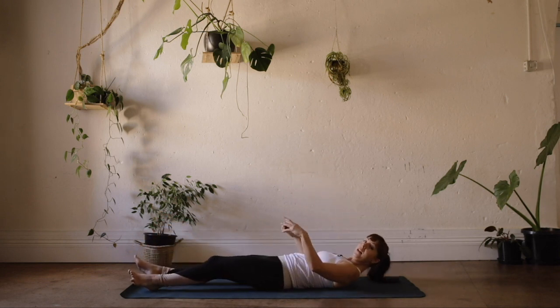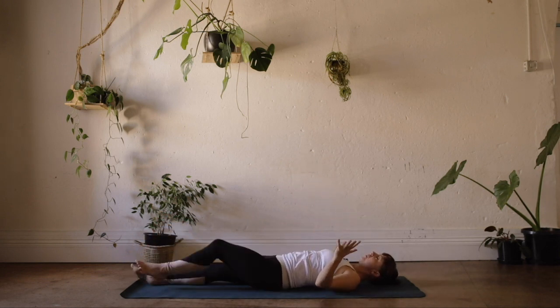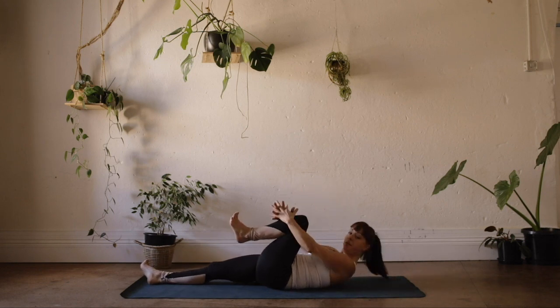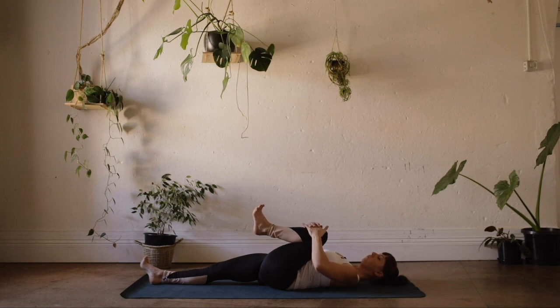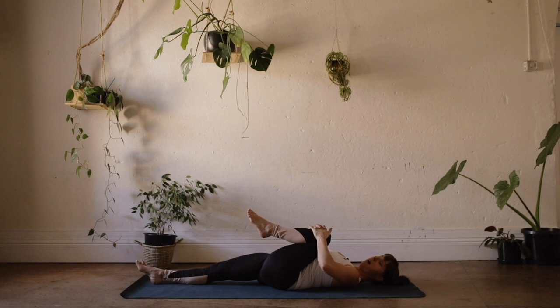On your next breath in, draw your left knee up towards your chest, interlace your fingers and pull your knee down towards your hip socket. Keep your shoulders away from your ears and pull your chin in slightly to keep the back of your neck long. Now at the same time, can you press your right heel down into the mat and feel your inner right thigh fire up? Nice. One more breath.